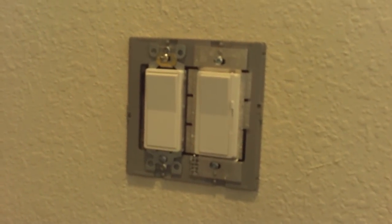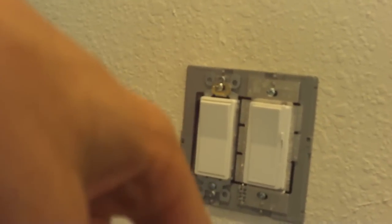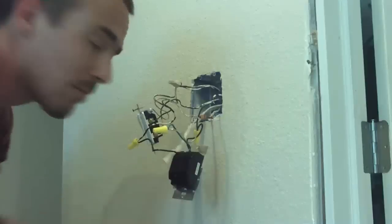Alright, now because I'm moving the light switch from outside the office to the inside of the office, we went ahead and shut off the breakers for that outlet. We're going to take this apart and see if the wires run down or if they run up. My guess is that they run down, but we're going to find out.